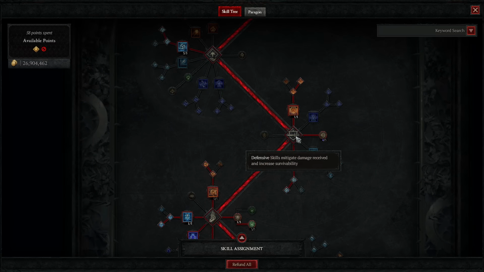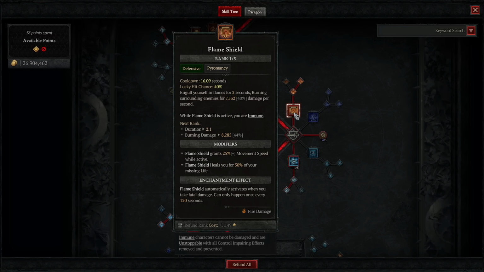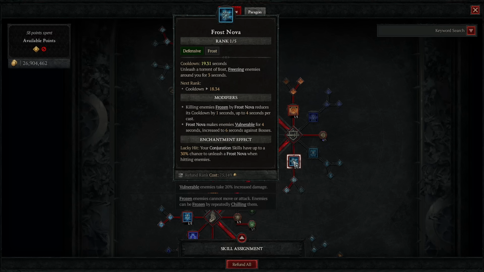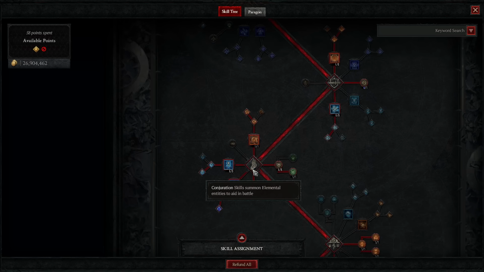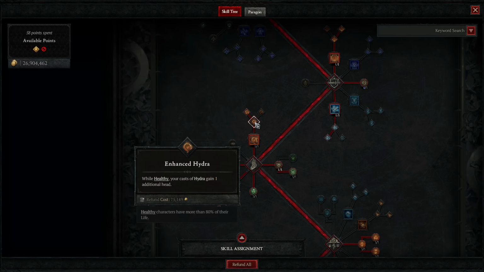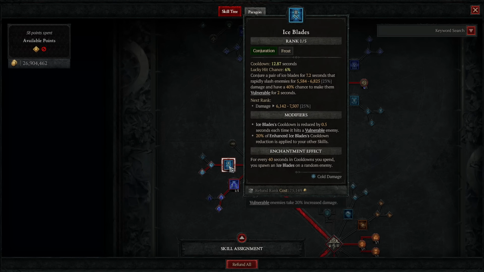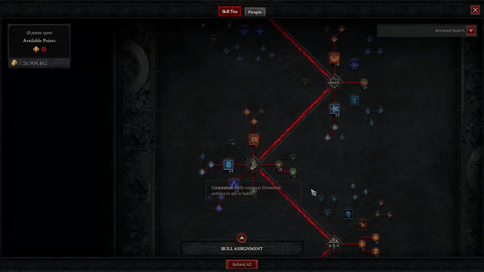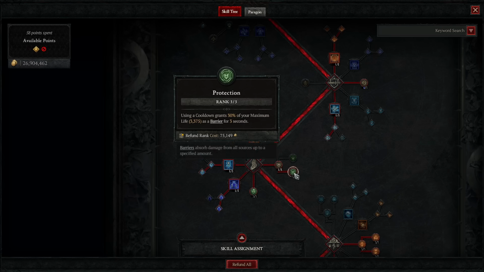Moving down to the defensive skills, we're going to take 3 points into Glass Cannon, 1 point into Flame Shield, all the way up to Shimmering Flame Shield. Moving down to Frost Nova, we're going to put 1 point into Frost Nova, all the way to Mystical Frost Nova. Moving down to our Conjuration skills, we're going to put 5 points into Hydra, 1 point into Enhanced Hydra, and Summoned Hydra. After we're done there, we're going to put 1 point into Ice Blades, 1 point into Enhanced Ice Blades, and 1 point into Summoned Ice Blades. Moving over, 1 point in Align the Elements, and 3 points into Protection.